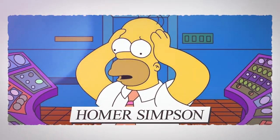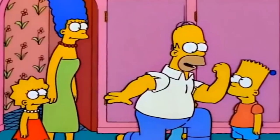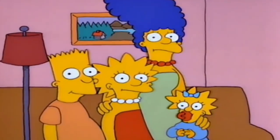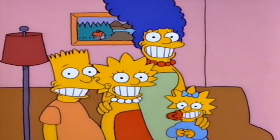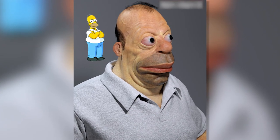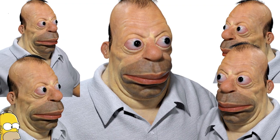Number 10: Homer Simpson. All of us are familiar with The Simpsons. No family has portrayed Americans the way they have. The Simpsons are staples of American culture and its norms. Artist Miguel Vasquez has created an image that will haunt you forever — a 3D rendering of what he believes Homer Simpson would look like if he was a real human being. We need you to look at each of these images so that we won't be the only ones to witness this horror.